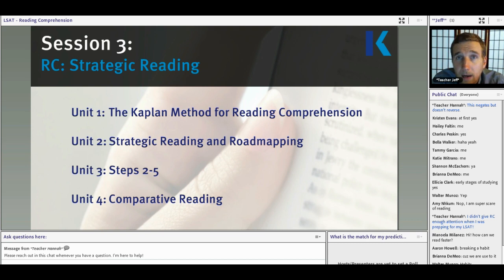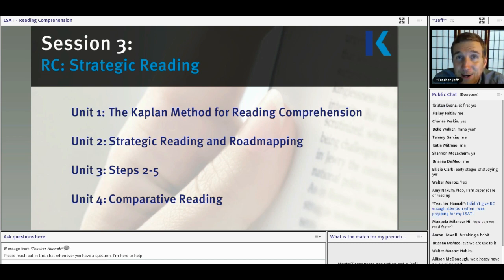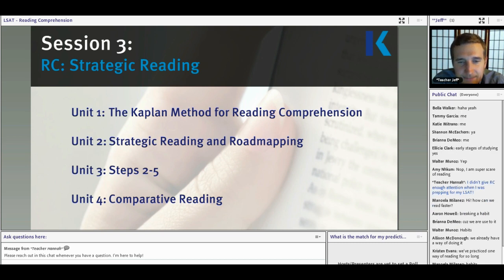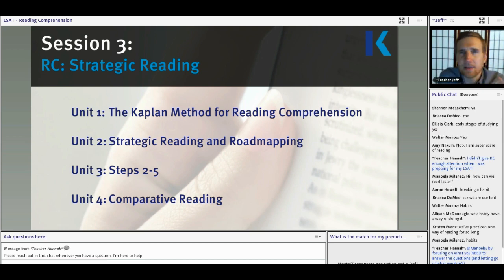Manola, we'll definitely be talking about how you can read faster, and it's actually by letting go, as Elsa said, by reading less. Because you're breaking a habit. Exactly. You all have a way that you read, that you are used to doing. Whereas with logic games, unless you do a lot of puzzles in your life, you probably don't have a set method you were doing before Kaplan, right? Unless you took another company previously, in which case it can take you some time to break the habit. Same thing with logical reasoning. Even if you'd argued before, you probably didn't have a habit created for that part of the test.